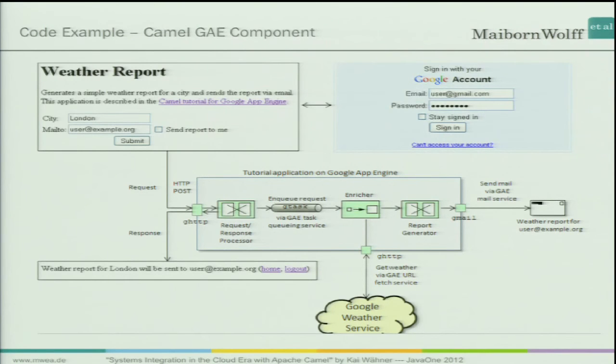And as integration demo, here I have chosen an example of a weather report which is already deployed to the Camel tutorials. You can also look at it and use it. And as you can see in the middle, this is an example where Camel is really deployed in the cloud. So this is what I mentioned in the beginning, that you can use Camel in a standalone application, in a web container, or even in the cloud. So here the Camel is running in the cloud application. And what we are doing, we are just calling from a web interface or programmatically this endpoint here, and then there's some work done, and we get an answer with the weather as email.